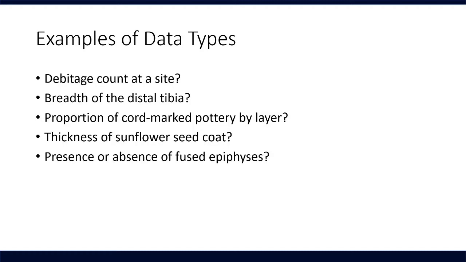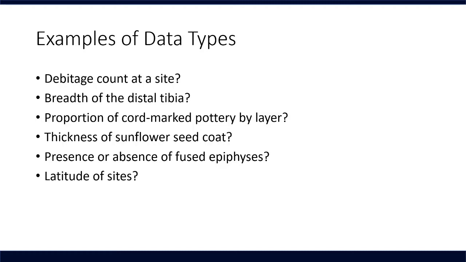What about the presence or absence of a fused epiphysis? All right, if we're looking at a skeletal population and trying to see how old individuals are, for example, and we're looking at the distal femur, trying to see whether or not these epiphyses are fused to the rest of the bone or not. If it is, you could mark that as a 1. If it isn't, that's a 0. So in this case, you've got all 0s and 1s. Those data would then not be continuous. Those are discrete data. It's a 0 or it's a 1. And those data are also bounded by 0 and 1. You can't have anything below 0 or anything greater than 1. So in this case, we've got discrete and bounded data.